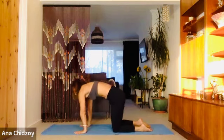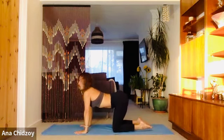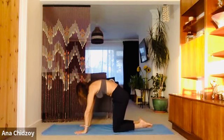Shake that out. Belly sinks. Lift the head, chest up. And then round into the back. Chin to chest.